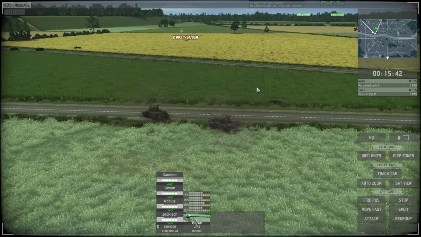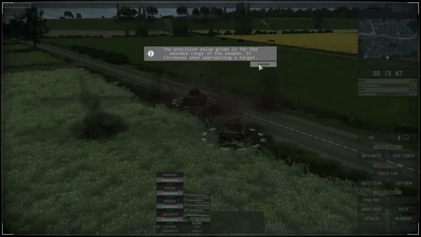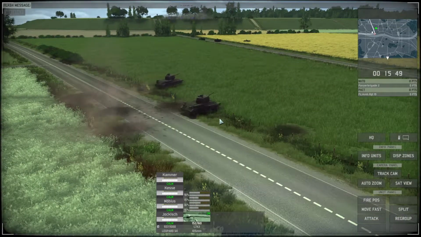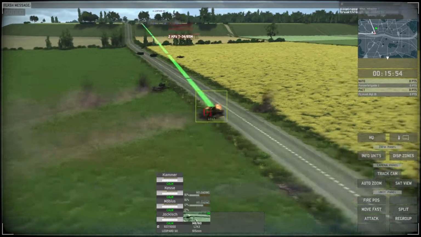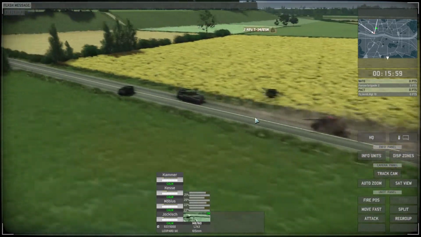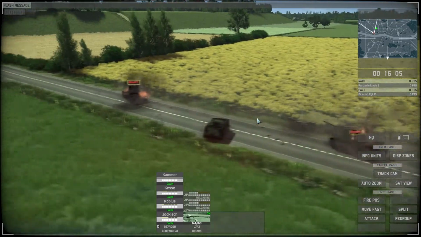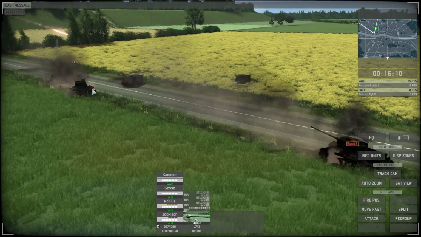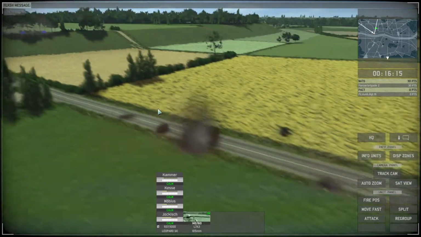Get rid of that. They're in range, as we can see by our green line. They've started moving, and take them out. And see if they're coming to engage me. See they're routing, so you can see by the route symbol above the tank. See it's been hit and destroyed.